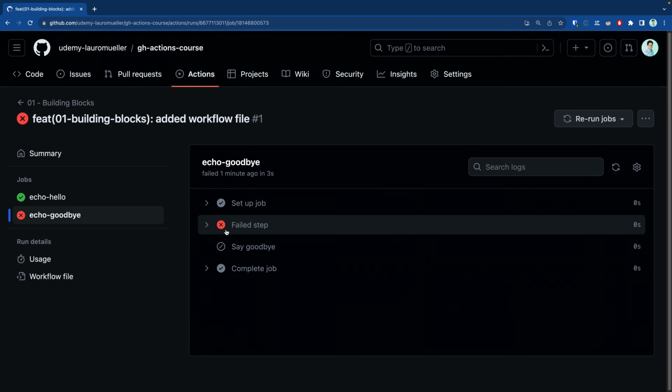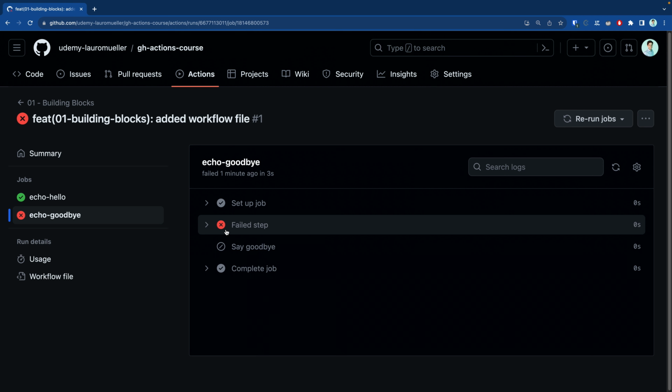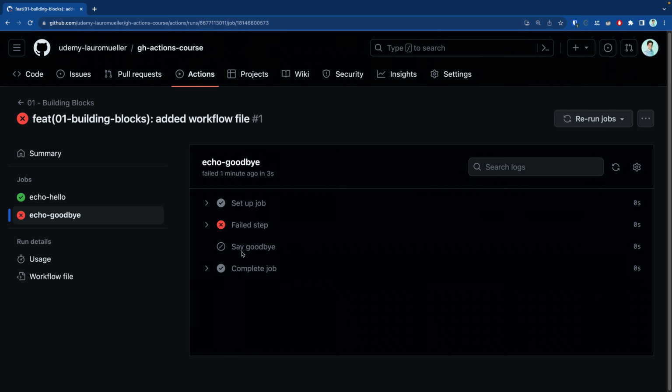This is very important for us to know how it works, because if there are any steps that fail in our workflows, we would like to know which other steps are going to be executed or not. Once we talk about controlling the execution flow in workflows, we're going to dig deeper into these relationships regarding failed, not failed, canceled, successful, or whenever we want to, for example, run a step always.